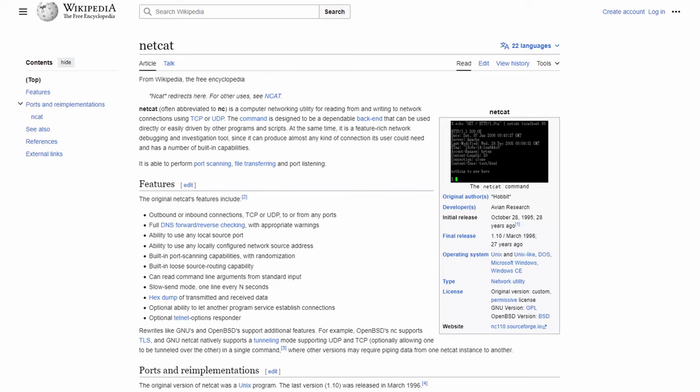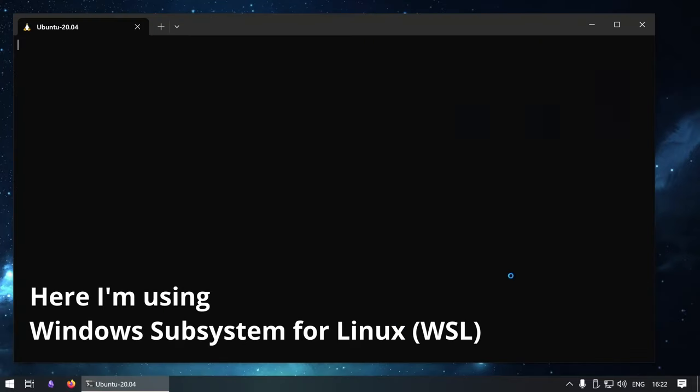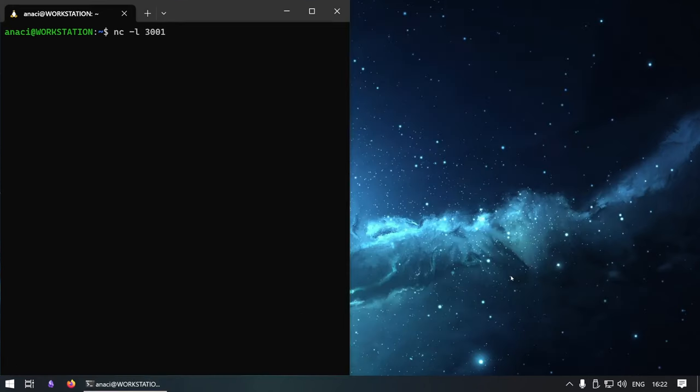Actually, you can try these mechanisms right now on your computer. There is a command line tool called NC, which is short for Netcat, and it can create such a reliable connection between computers. Let me show you. First, I fire up a terminal, and then I create the listener by providing the L flag and a port to listen on. For now, you can think of the port as a channel that we will be using.